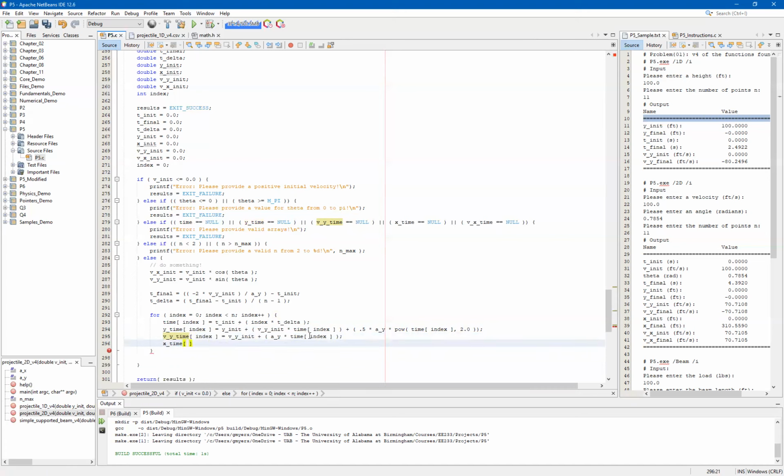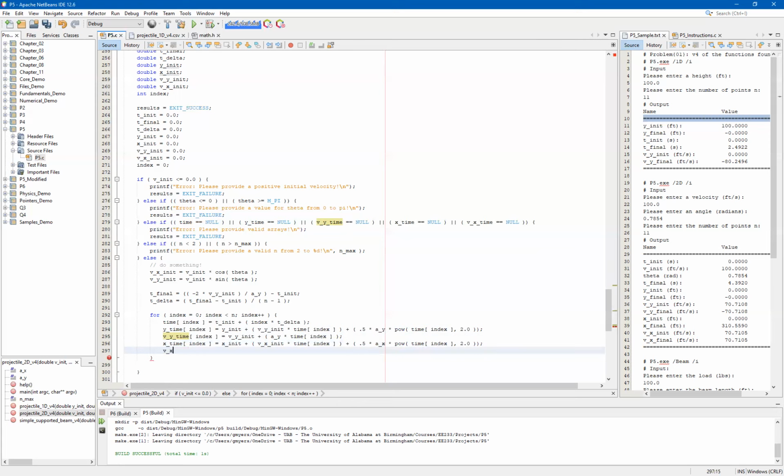And we do the same thing now for x time, square brackets index, is equal to whatever the initial value is for the x, which in this case is going to be 0, plus then our vx init times whatever the current time is, plus then 0.5 times ax, which happens to be 0 for this particular example, times the power function of the time raised to second power.